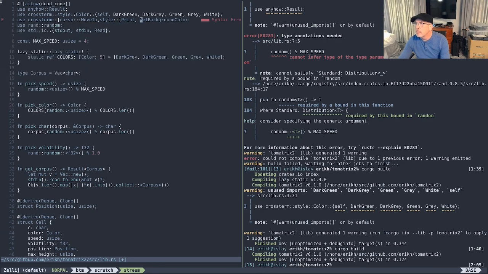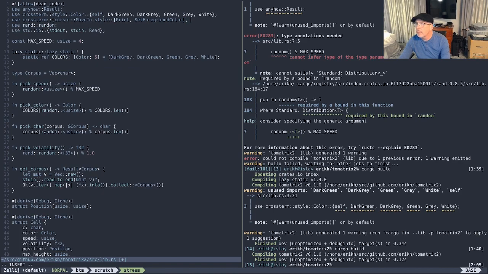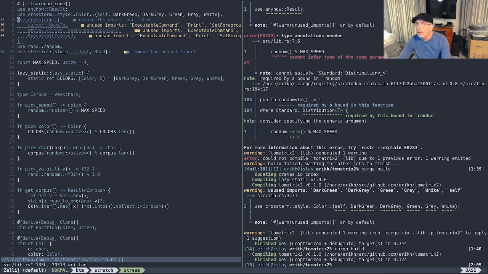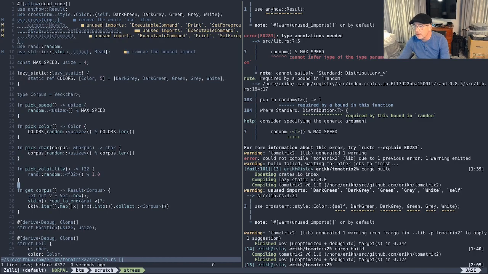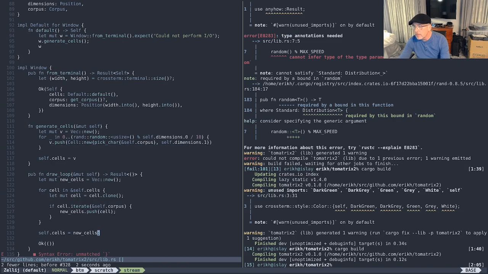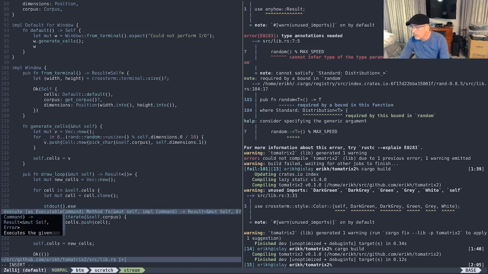Just set foreground color because we're not going to use a background color, but we need this trait called executable command. And what this does is decorate all the I/O with crossterm functions, which are really handy. So now we need to go through the cells and we need to stdout execute. You see how it comes from executable command there. You see right there. And then we're going to give it some commands.